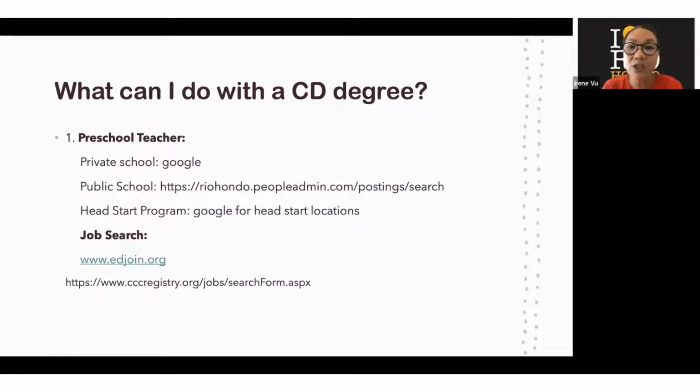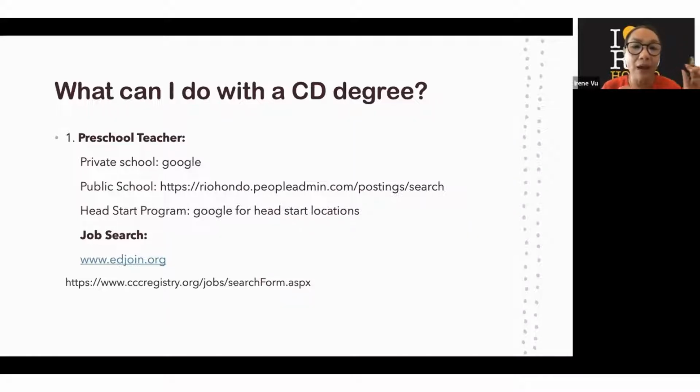So what can I do with a child development degree? You can apply as a preschool teacher, okay? You can apply with the public school, or you can apply with the Head Start program. Normally if you apply in a private school, the privately owned kind, where my daughter went when she was small, the teacher gets paid very low.